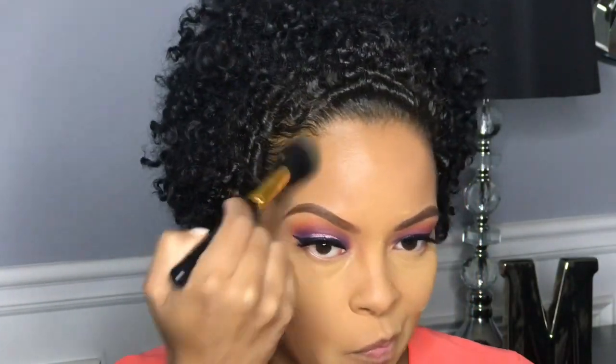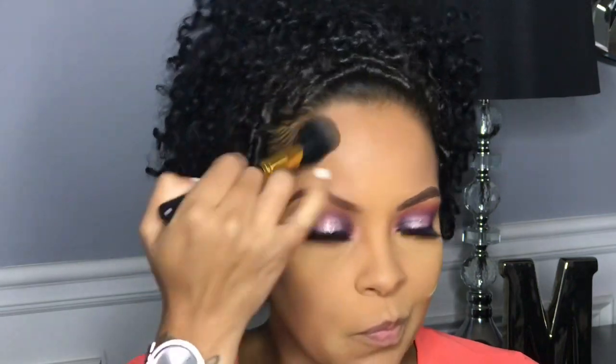Okay, so as you can see, I'm using a new bronzer. This is the Wet n Wild bronzer, and it's called Queensland. I believe it says it's a limited edition. I'll let you guys know really what I think about it, but I was trying to put down the Black Radiance True Complexion contour palette for a while. So I'll give you a review on how I like this.